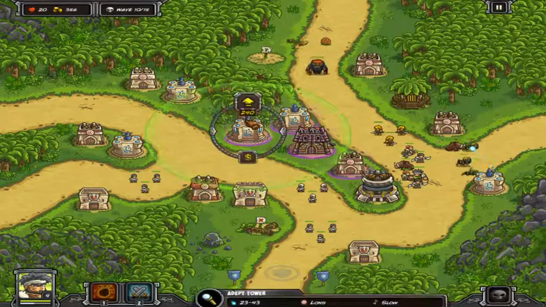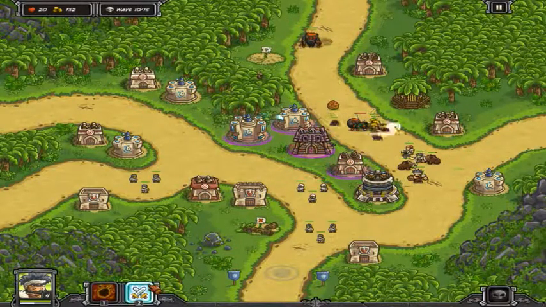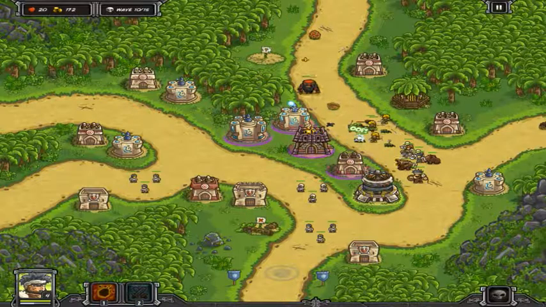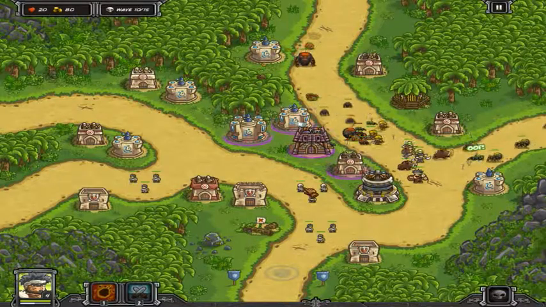Alright, we'll see what we got. Let's make a mage, a badass mage. Good damage. I will make this a mage tower too, just to be a smart ass.